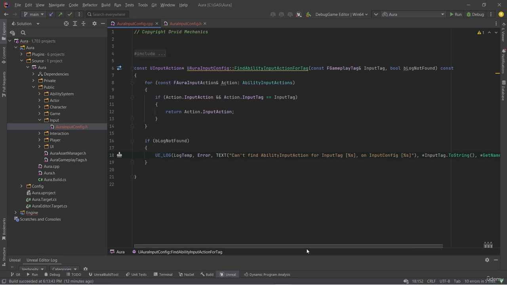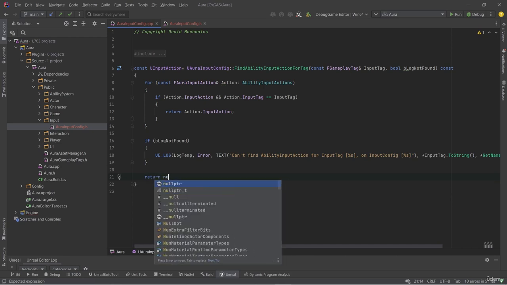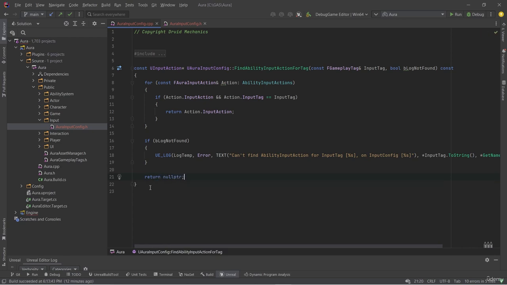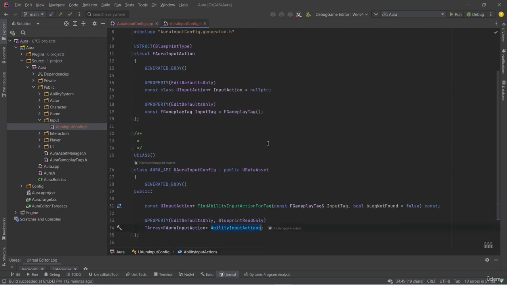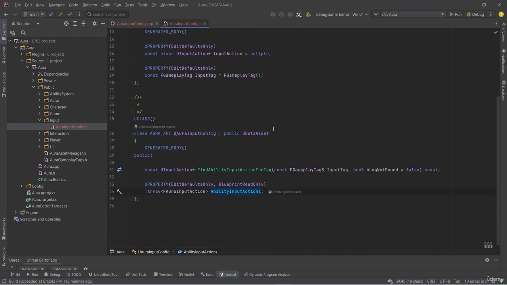So we'll log an error if bLogNotFound. And by the end of this, we'll have to return a null pointer, as we have to return a pointer from this, right? So now we have a function to find an input action associated with a given tag, and this only works if we link up tags to input actions by filling out this data asset.